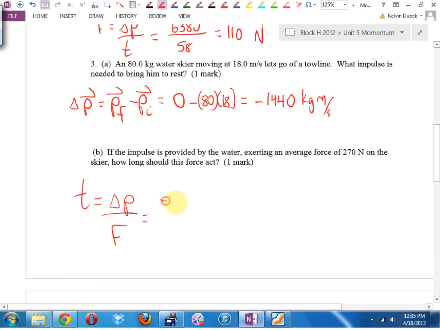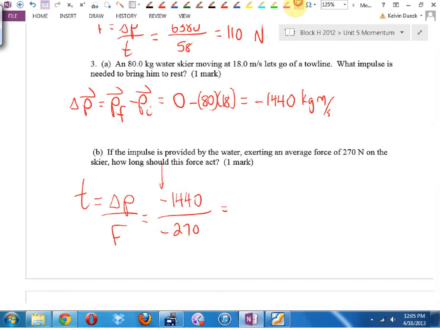It's going to be negative 1,440 divided by 270. Now, if I do that, can you see I'm going to get a negative time? And I'm sorry, Einstein suggests that we can't have negative time. Technically the force is in the opposite direction of motion. You could call that negative. Although, Jordan, if you just wrote your answer as positive time, because you said, I know the answer is positive, and you were sloppy with your signs here, I wouldn't freak out. I would not take marks off in this particular case.